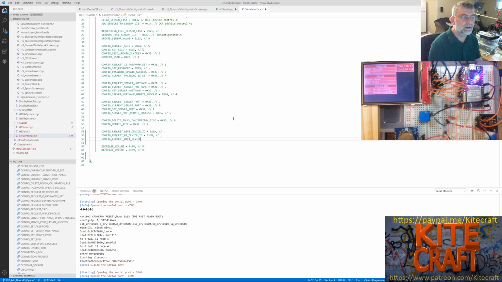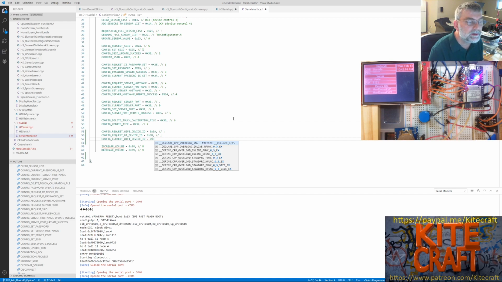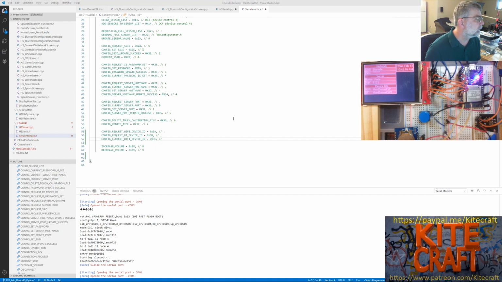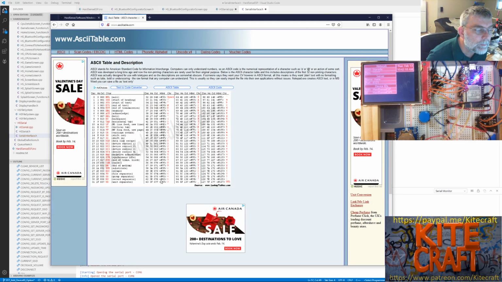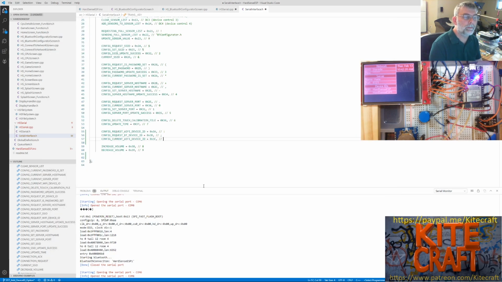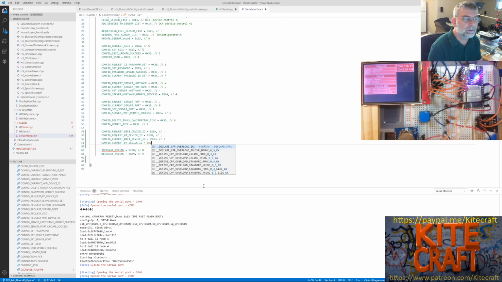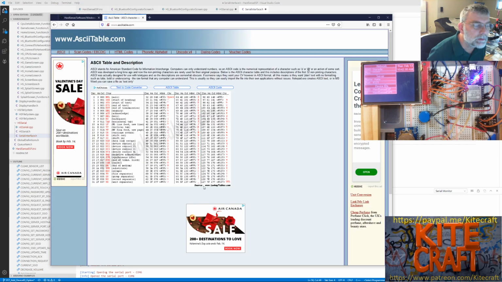Wi-Fi device ID equals 0x3, what are we at? C? What is a 3C? It's a bracket. And config current BT device ID equals 0x3D, which is an equal sign.